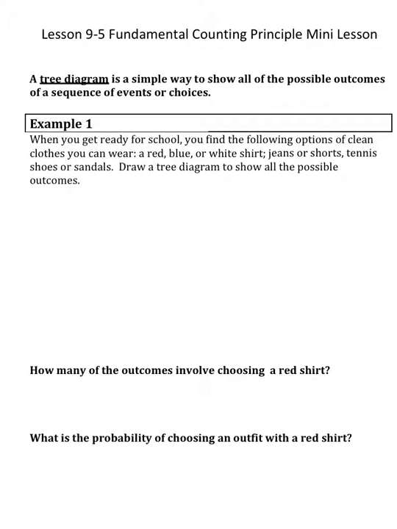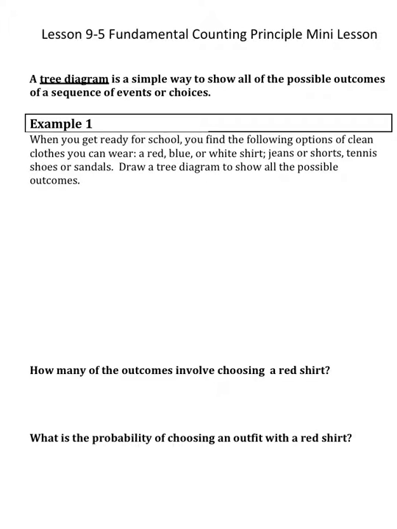This lesson is on the fundamental counting principle. To introduce the fundamental counting principle, I'm going to start by going over tree diagrams. A tree diagram is a simple way to show all of the possible outcomes of a sequence of events, or really choices. Let's look at example 1 to go over this.